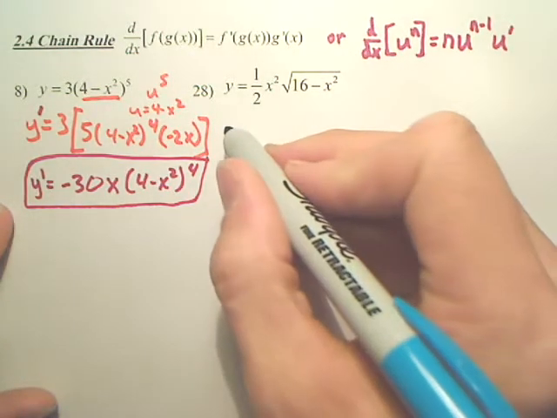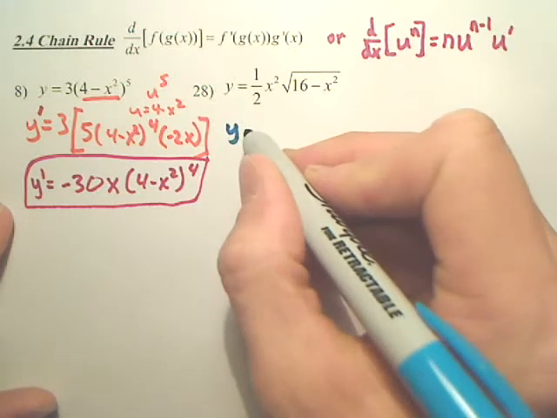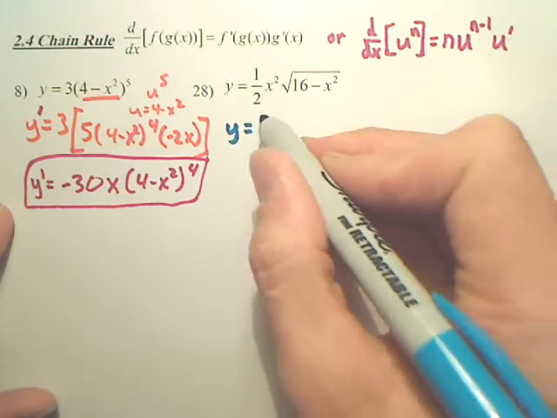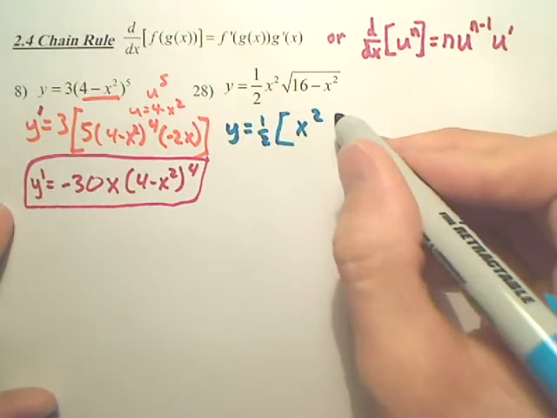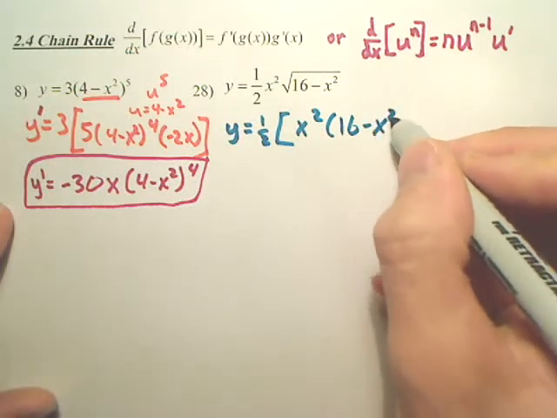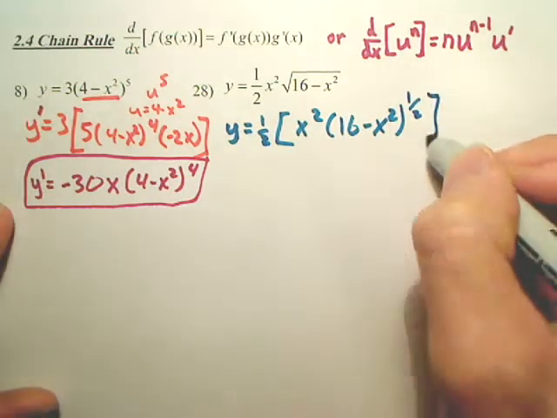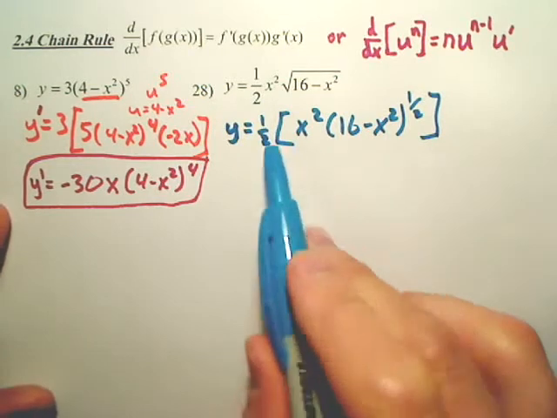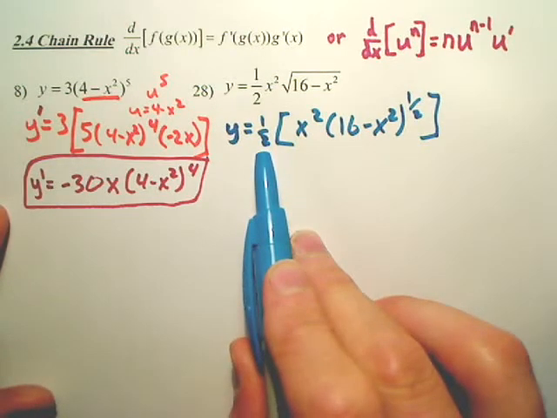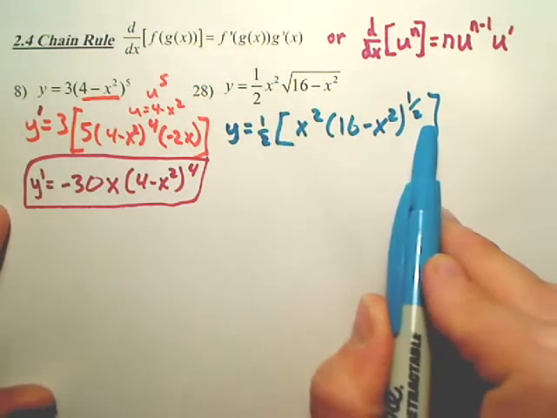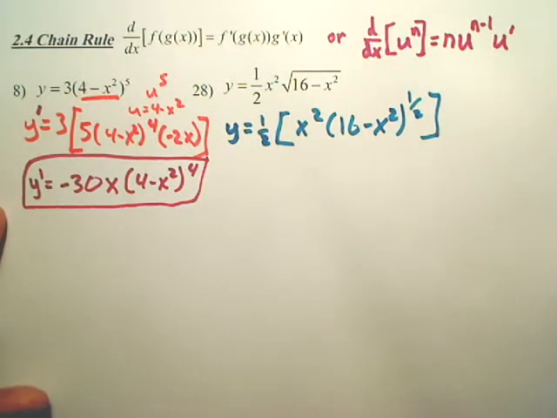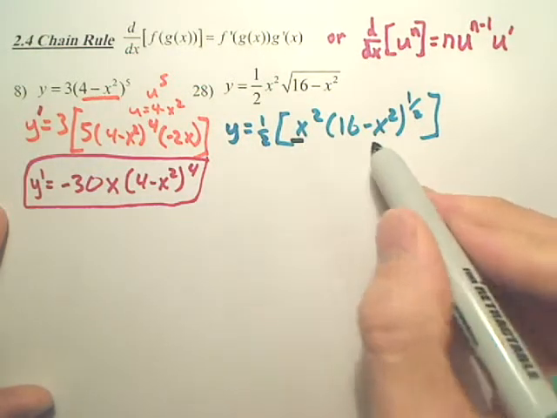I'm going to first rewrite this. What I did here is I took the 1/2, ignored it for a second. Is that okay? I'm going to wait to the end to deal with the 1/2. Makes it easier because you don't have to deal with fractions. Then, do you see a product? I changed the square root to a 1/2 power. Now, do you see a product rule? You see 2 things.